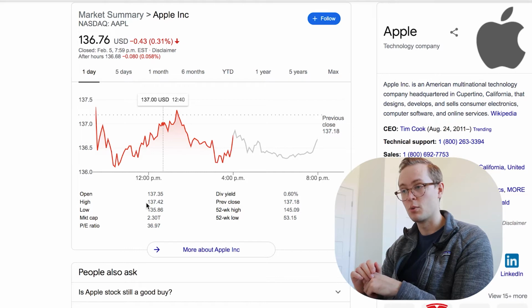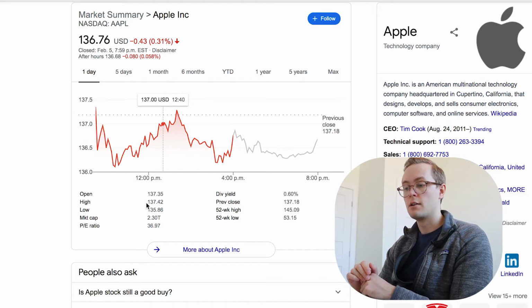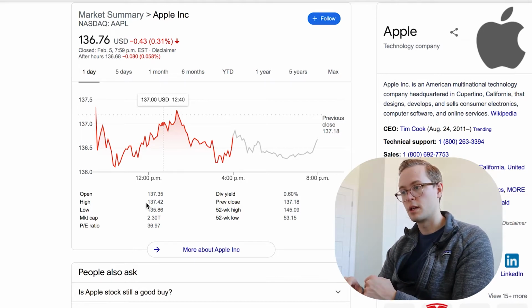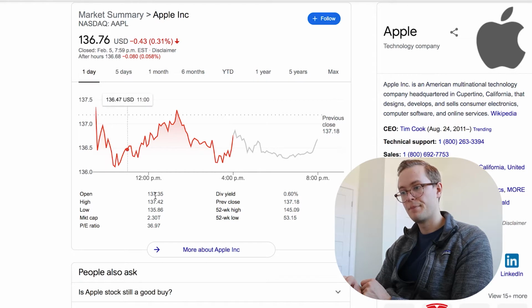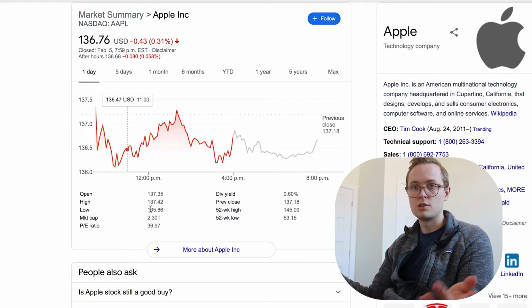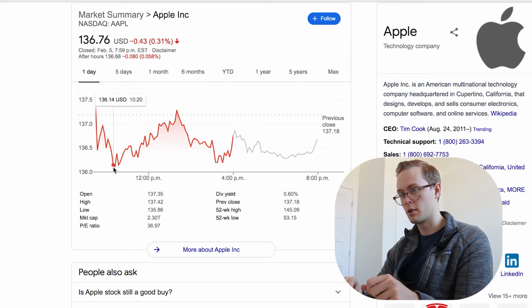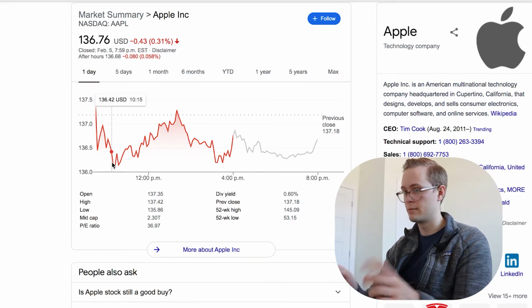It's just what was the highest value of the stock throughout the day. So we can probably go and see that here as well. Maybe it was at the very start, 135. I guess it reached it at some point throughout the day, but I don't know exactly where that was. The low, also pretty simple, just the lowest point within the day. Looks like probably around here. I guess it reached it lower somewhere else, but I can't see it on the graph, but I guess it's there.